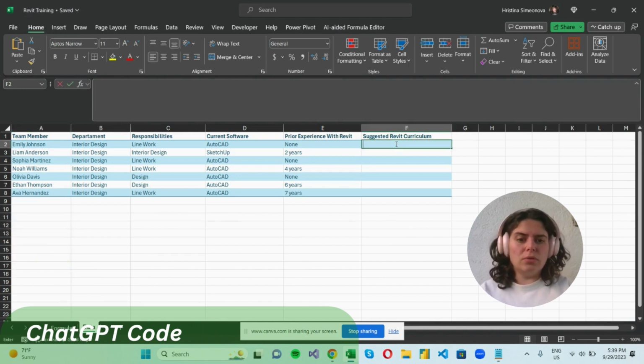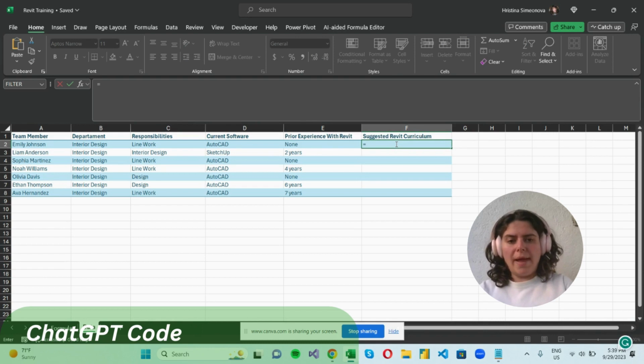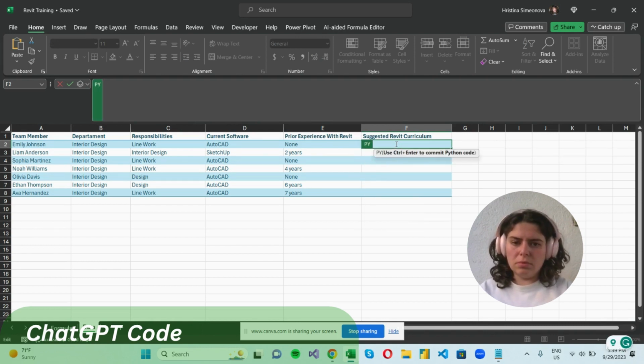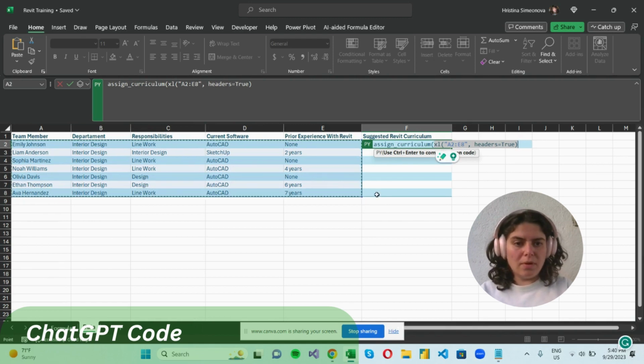And as I want to place my list of curricula here in the table, I will just go ahead, call out the function again, pass off the data frame, and hit Ctrl Enter.